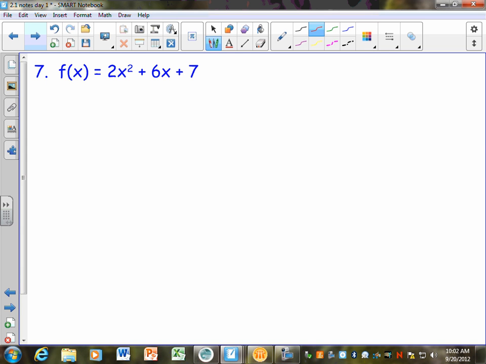You cannot divide this, but you still need to get rid of it. And the only way you can get rid of it without dividing would be to factor it out of those 2 first terms. Not out of the 7, because the 7 we're kicking to the end, but I'm going to take a 2 out and get x squared plus 3x and kick that 7 to the end.